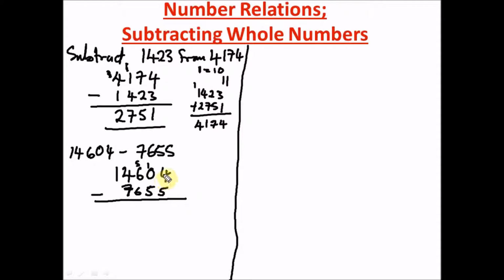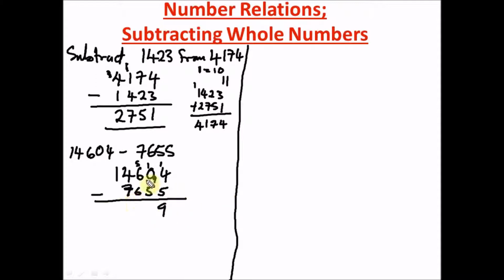All right, so now we can borrow a number from here to here. And when we borrow 1 from this 10 here, we're left with 9. I want to write this 9 somewhere. We're left with 9 here, and we'll take the 1 to here. And remember, when we're borrowing, that 1 is 10. Okay, so it means 10 plus 4, which should be 14. So what is 14 minus 5? 14 minus 5 is 9.